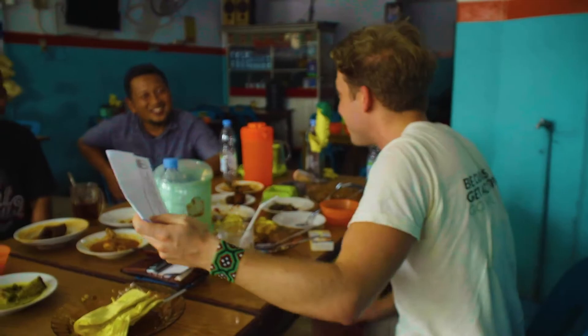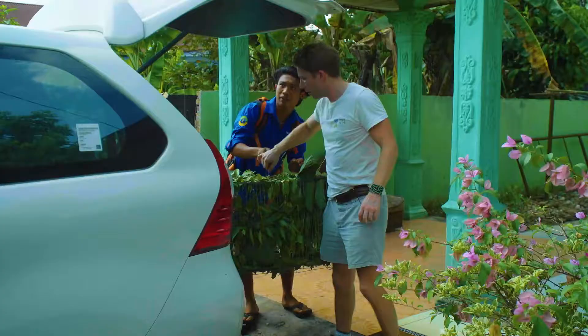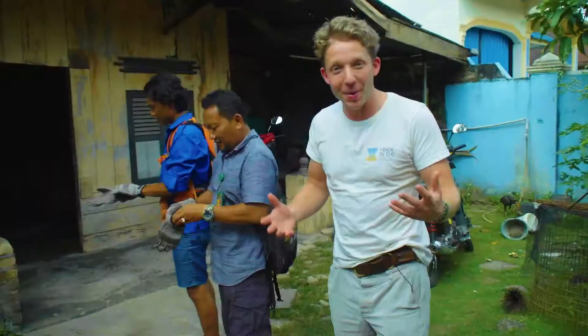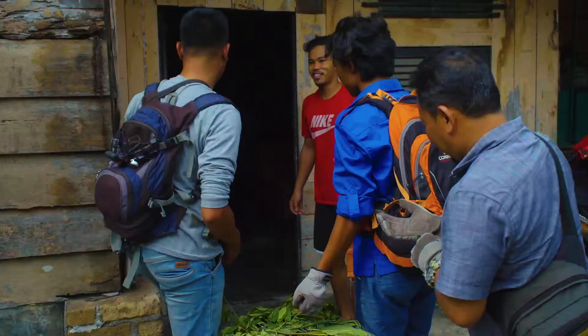We have permission to rescue it and release it into the wild. I've never seen a slow loris up close so it's a good experience for me too. We've got the cage ready. We're at the house now, getting closer. They have the cutest faces. It's really important that the guys wear gloves because slow lorises lick a gland on their arm which makes them venomous — if they bite you it's really quite dangerous. Oh wow, that is cute — such a tiny adorable little animal.